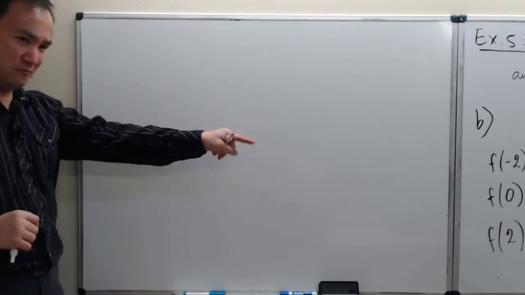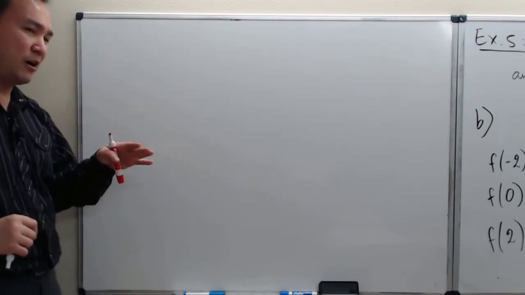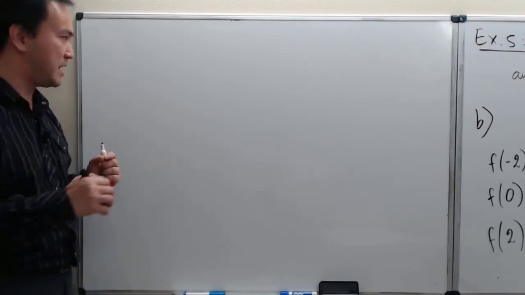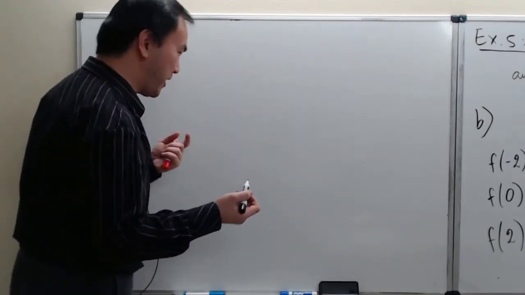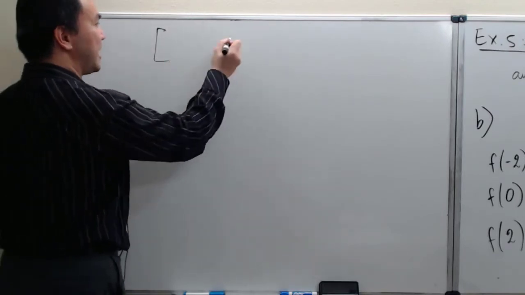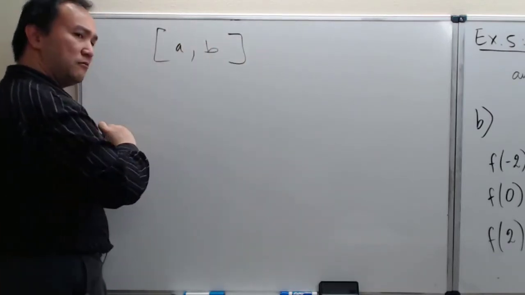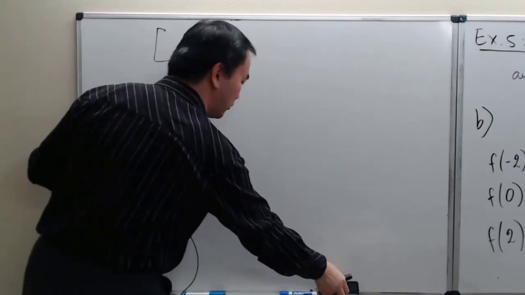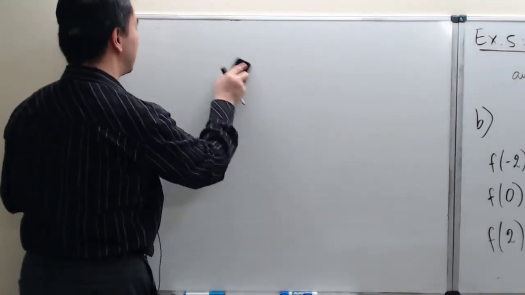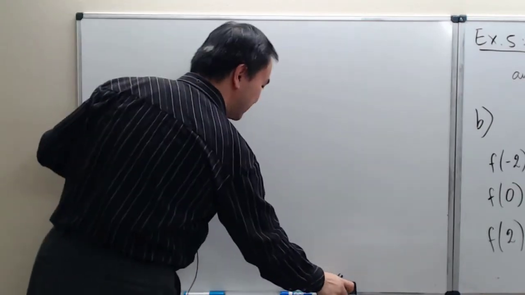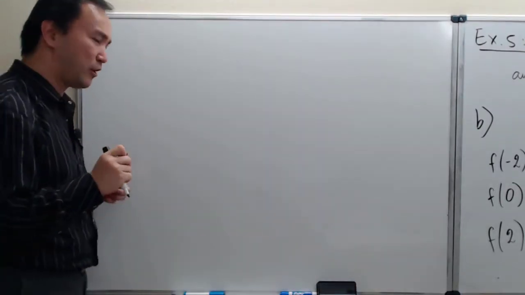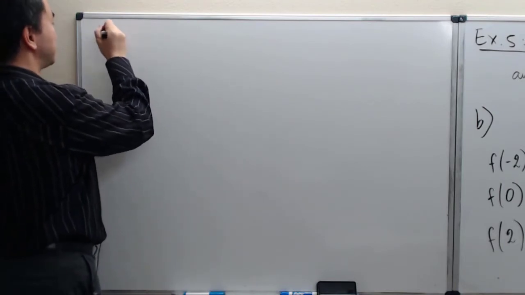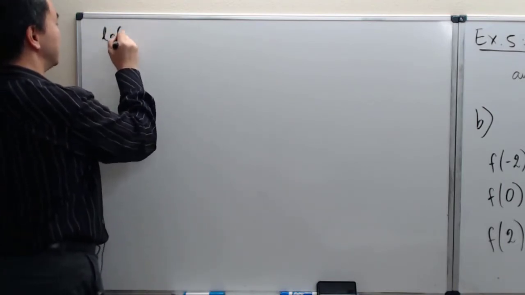Okay, but now my main aim is to find out what's happening on the left end and what's happening on the right end. But left end and right end might not be a finite point, because we don't have an interval like this. We don't have a comma b. We don't have things like that so that we can easily plug it in. We don't have a finite interval given here as a given domain. And so that's why in this case right here, let me recall an old concept we have already gone over long ago.